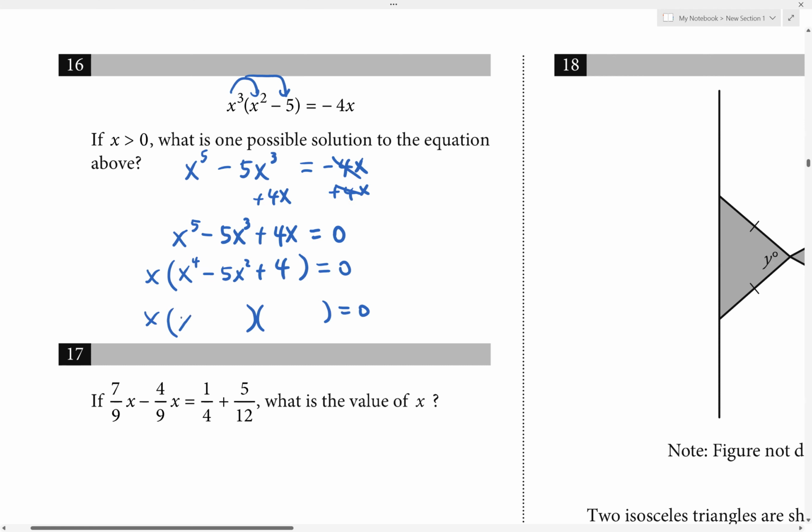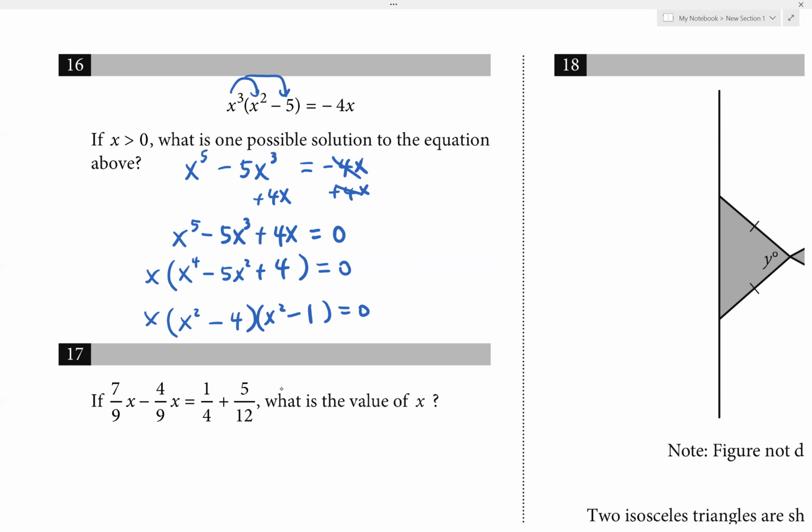So we can factor as x squared. We need two numbers that multiply to be 4 and add to be negative 5. So it would be x squared minus 4 and x squared minus 1, like that. Okay, so we check using FOIL. First term is x squared times x squared is x to the 4, and the outer term is negative x squared, the inner term is negative 4x squared. So they add to be negative 5x squared in the middle. And negative 4 times negative 1 is 4 at the end. So that's how we factor this whole thing.